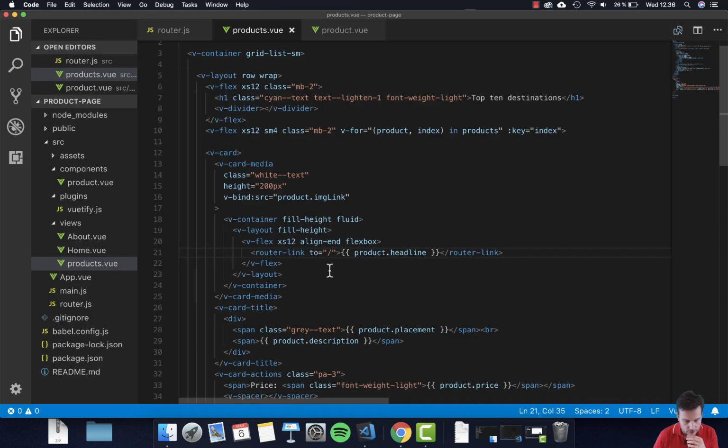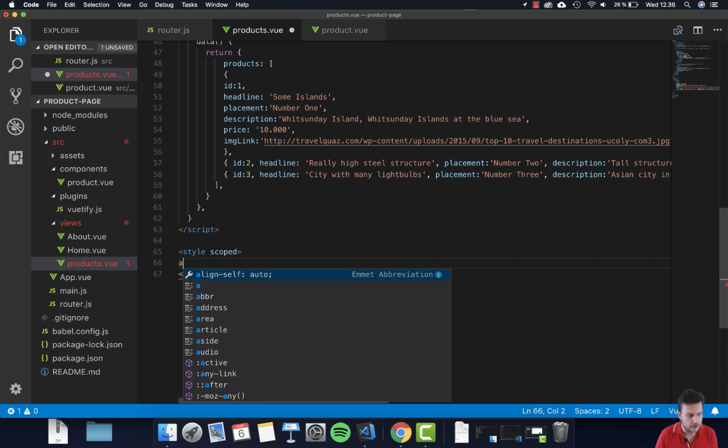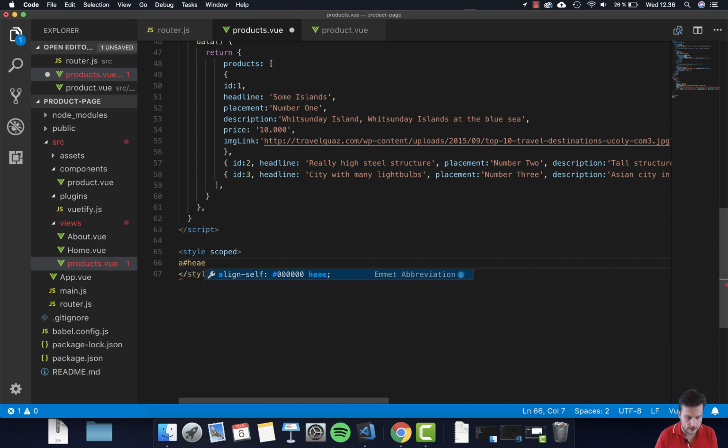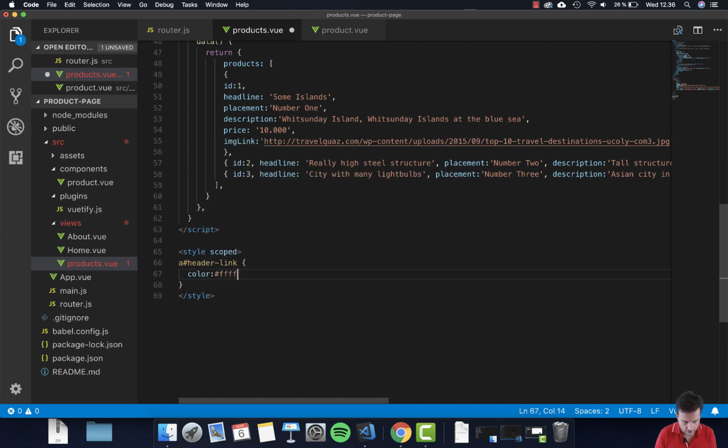All right, let's just style this real quick. And I'm just going to add an ID in here so we can style it. I'm just going to call this header-link and save. And down here in my style, I'm just going to style it a little bit so it looks like the one I have on my page, right? So we're going to use the A here, because it's a link, and we're going to go to the header-link like so. And you don't have to style this if you don't want to, but that's all right. And we just want to switch the color to FFFF. There we go.